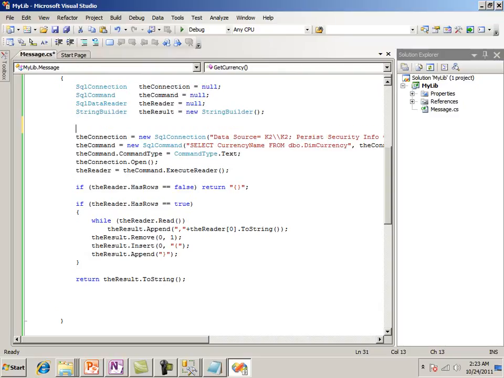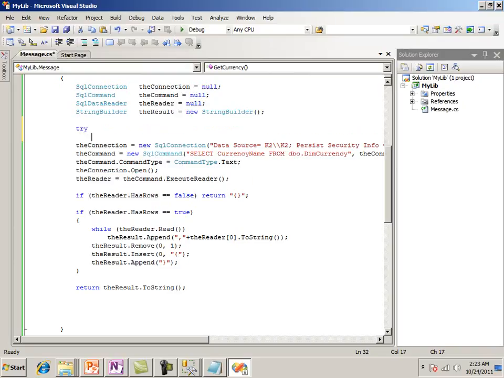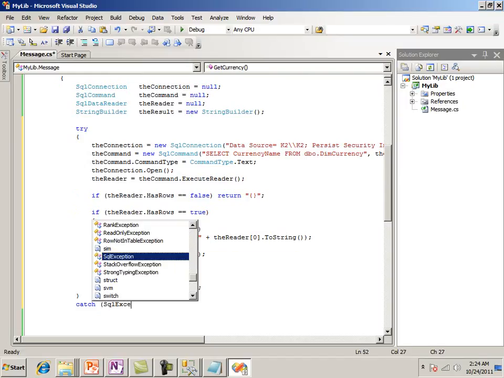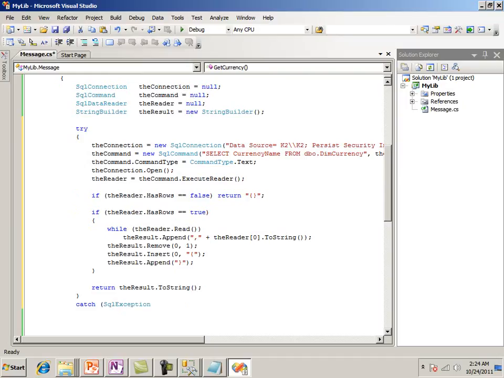One thing we want to do is put everything in the try and catch. So let's say try, and this is the end of the try, and it's a catch. Any kind of SQL exception, EX, that's an exception.